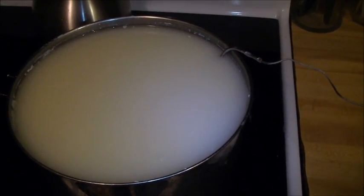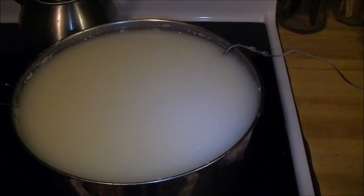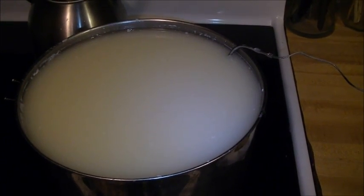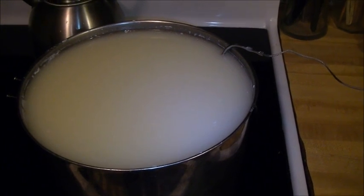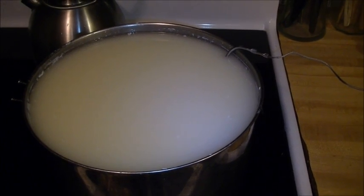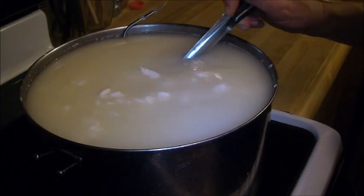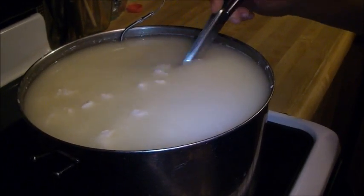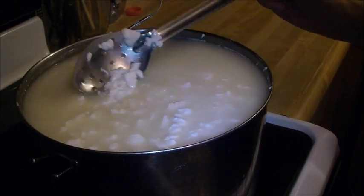I've got the pot on the stove and I'm heating it up actually on the single burner because I want to heat it up very slowly. Slowly is the key. You want to have really good curds. So right now I'm sitting at 94 and I'm going to get it up to 115 and I'll be back then. We've reached 115, and what I did during this time is every 5 minutes or so give it a stir just to make sure that none of the curds stuck on the bottom. So you can see them in here.